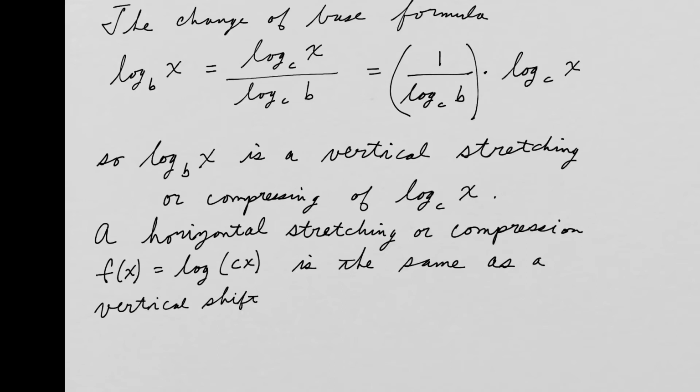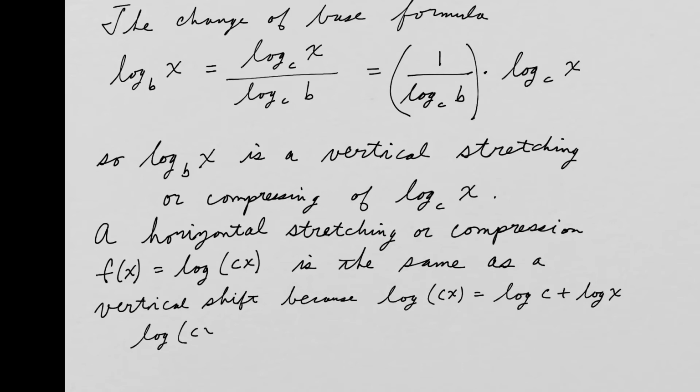Right, a shift either up or down. Why? Because remember, log of a product is the sum of the logs. So this is log base c plus log of x. So really what you're saying, I'll just reverse those, right? I'm saying that log of c times x, which is what we know as a horizontal stretching or compression, when I multiply the x by some value, well, that's the same as the original function, log of x, plus some new value, log of c.